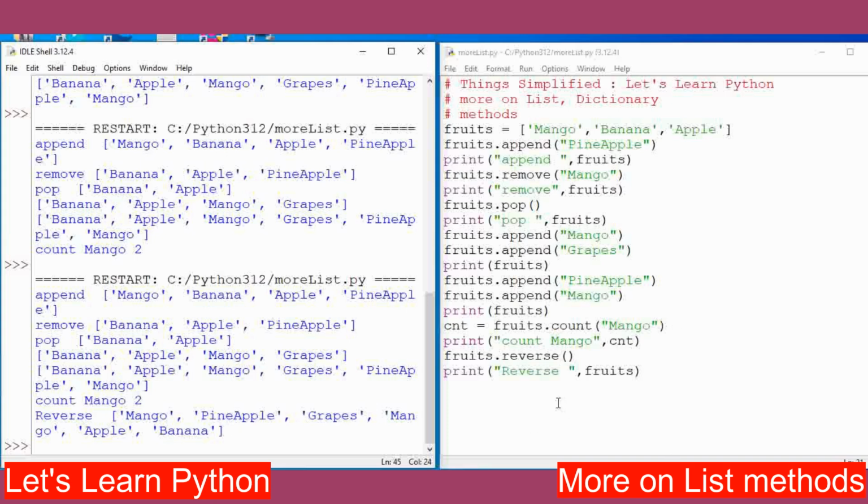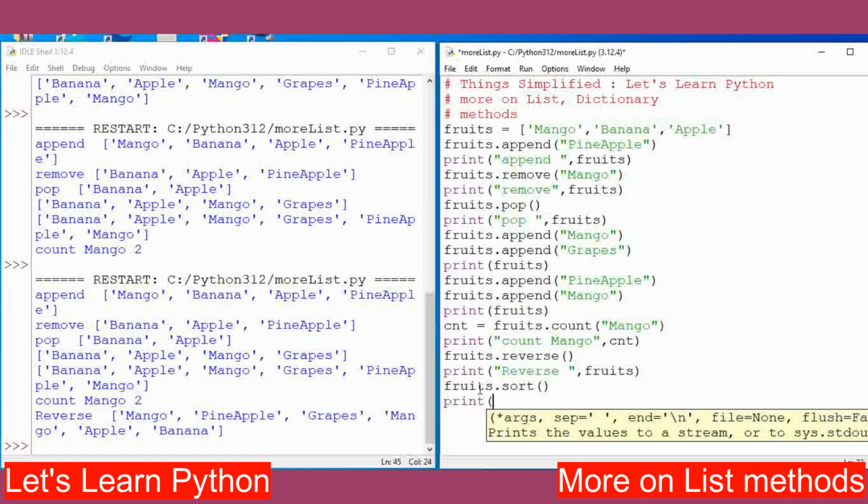Now what if we want to sort this list into ascending order? Here there is another method for sorting. We can say fruits dot sort. Now we will check whether it has sorted or not.